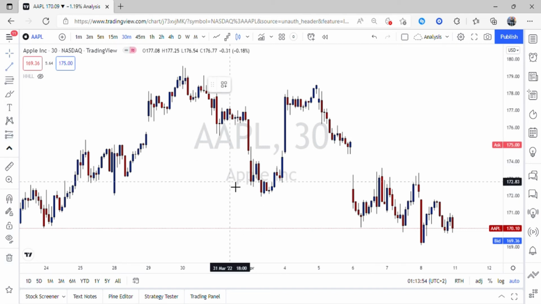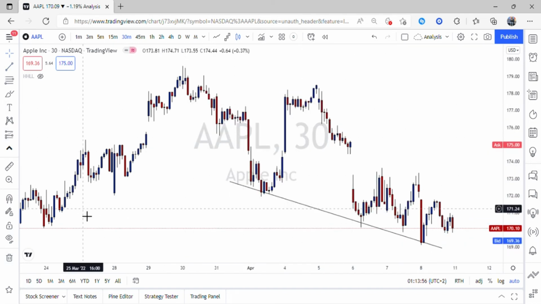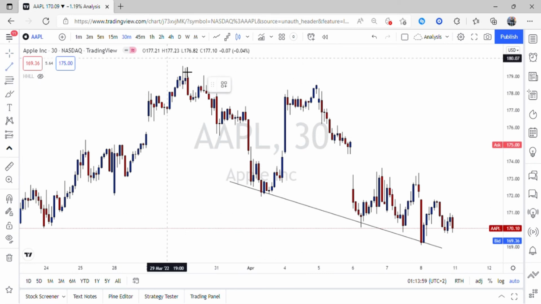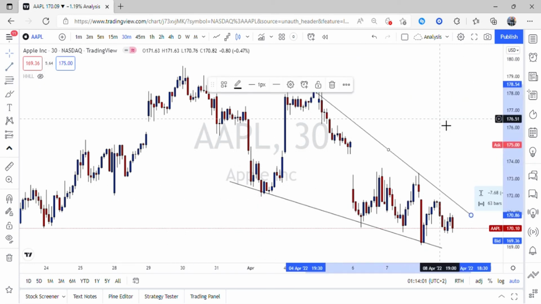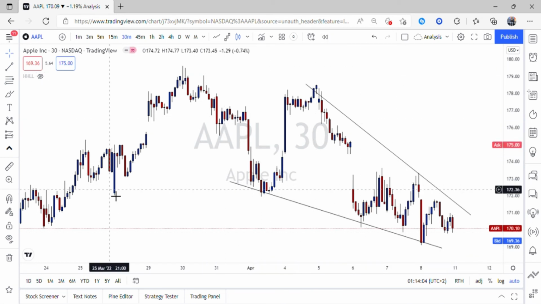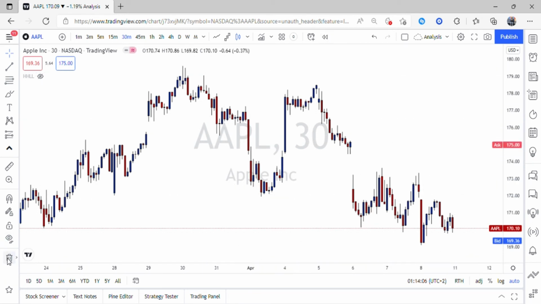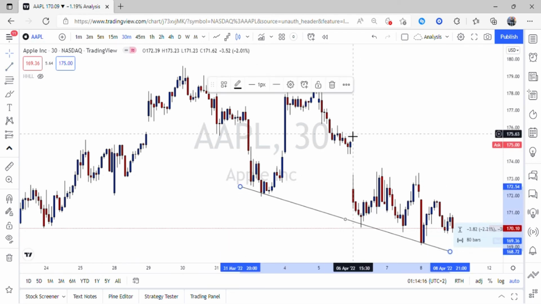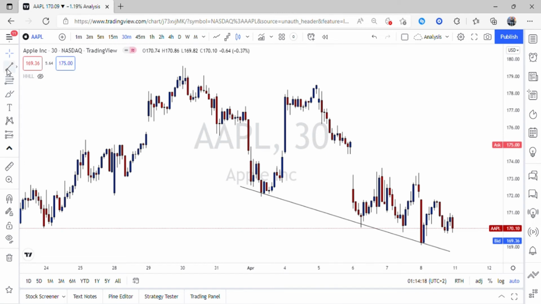Then you can see you have the dustbin. Basically, whenever you've analyzed the markets and you want to erase all the analysis, there's a dustbin over here you can use to delete it. Then there's another tool over here just to hide the analysis in a way that you don't want to see it. When you press over here, you won't see the analysis. When you open the eye, you can see the analysis. So right now I'm just going to delete it.